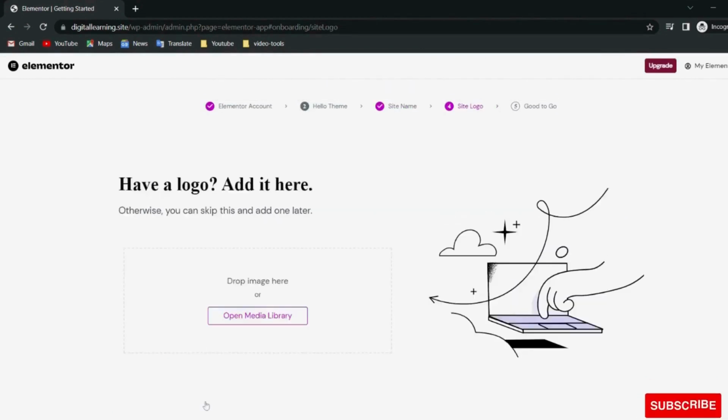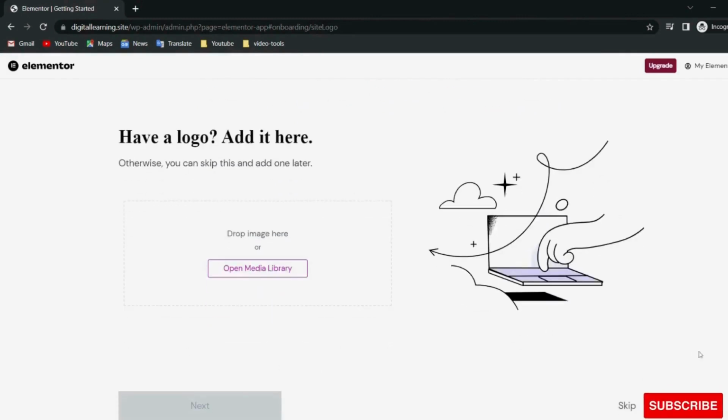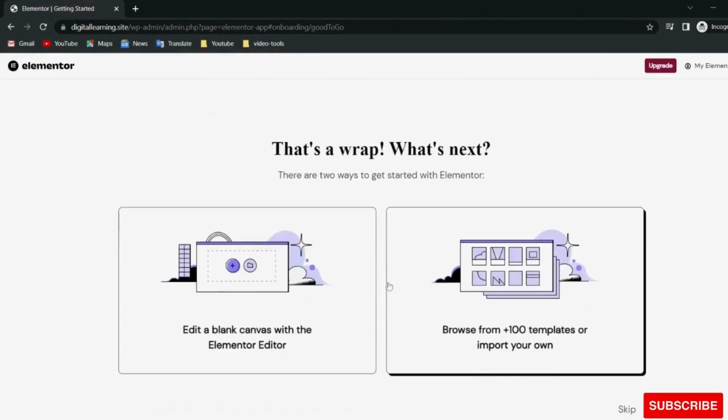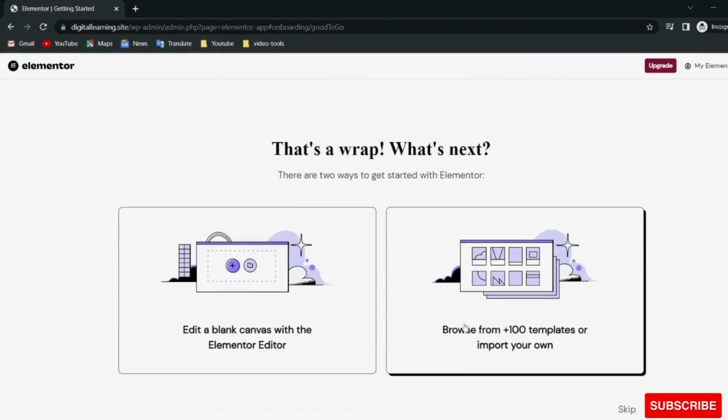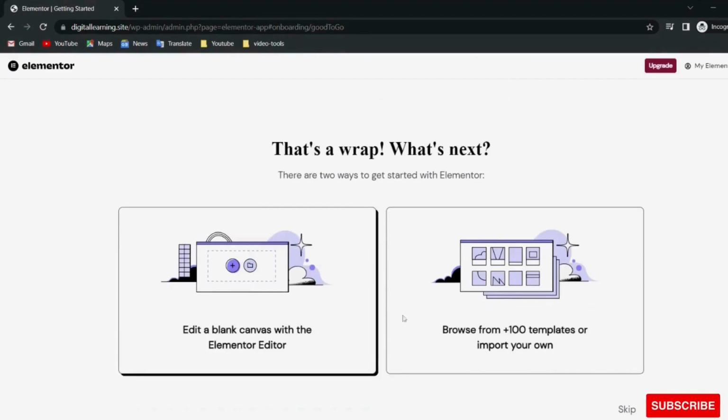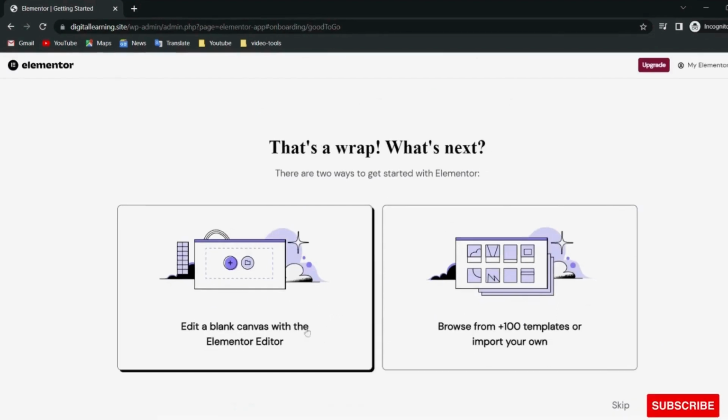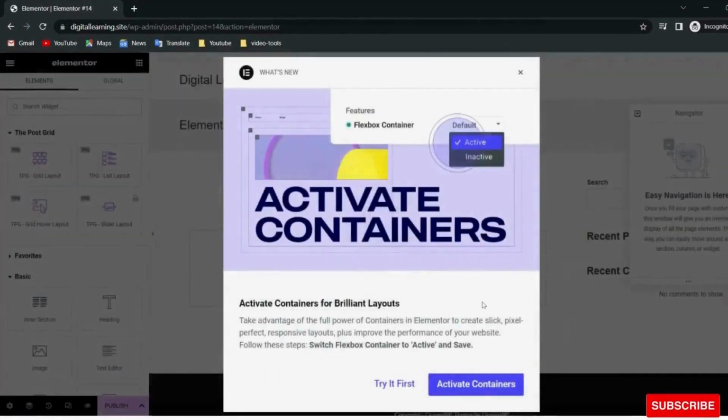Click Next. You can upload a logo or you can skip it. Next, it is asking whether you want to edit the page with templates or you want a blank page. I select a blank page. Click on a blank page.